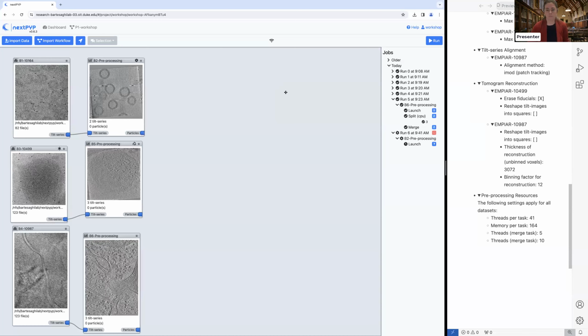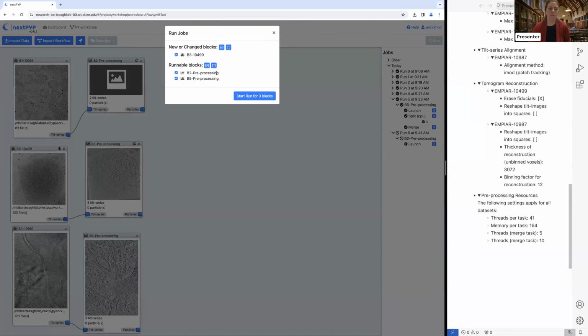And that can be especially useful if you've set up a job that's going to take a long time to run, or you have jobs after it that you want to run, but you know something's wrong. One thing I would note is that this will cancel all the jobs I've set up in that run if I hit that box there. So say I hit run, and I'll start run for all of them.